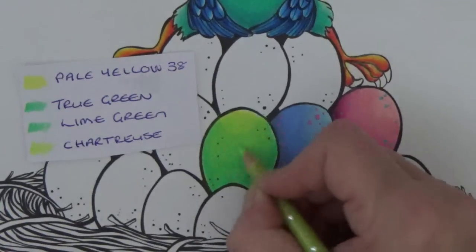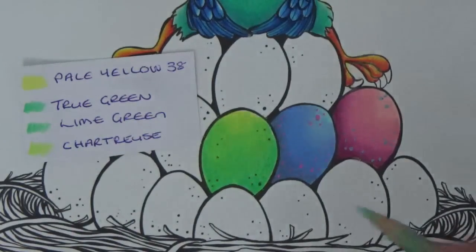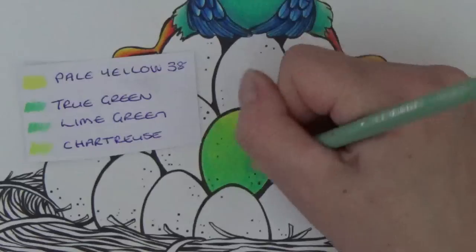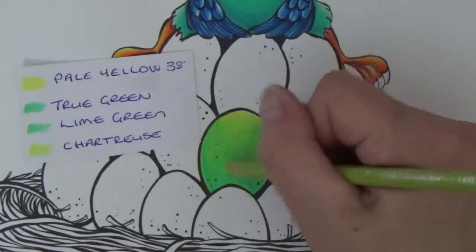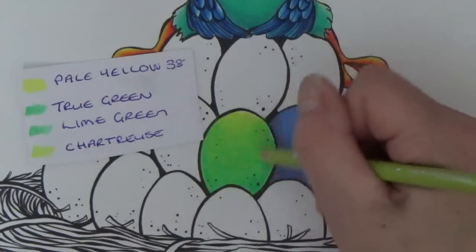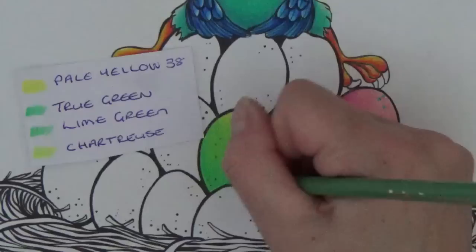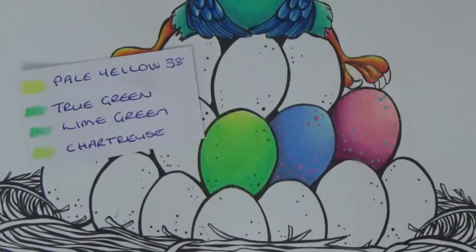And again, I've still got a line, so I'll go back in with our lime green. Even more softly, let's get rid of that. There we go. And if we go back in and blend with our chartreuse and keep that in the centre, that'll lift that colour even more and show up our true green, which we're going to go back in. There we go. I'm going to go back in with my true green and really get that edge of that going. What do you think, folks?